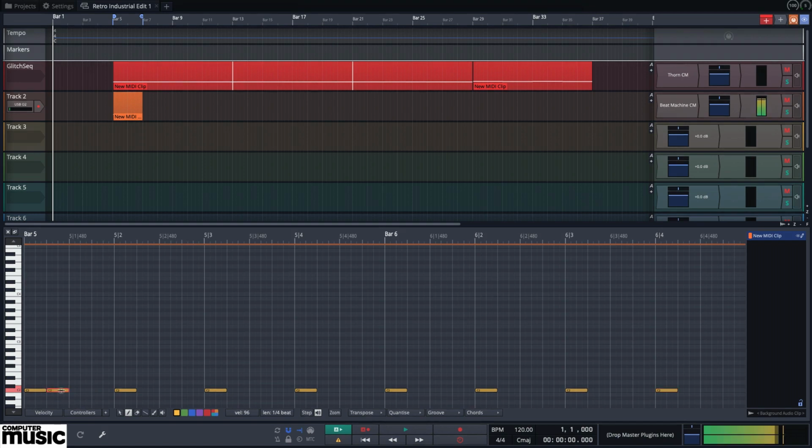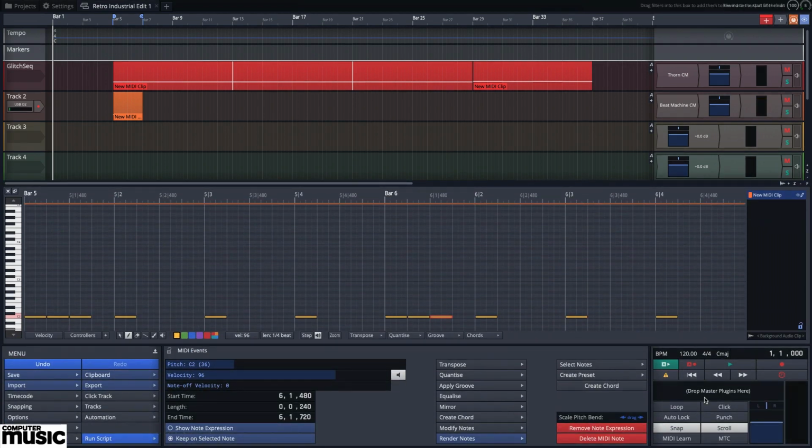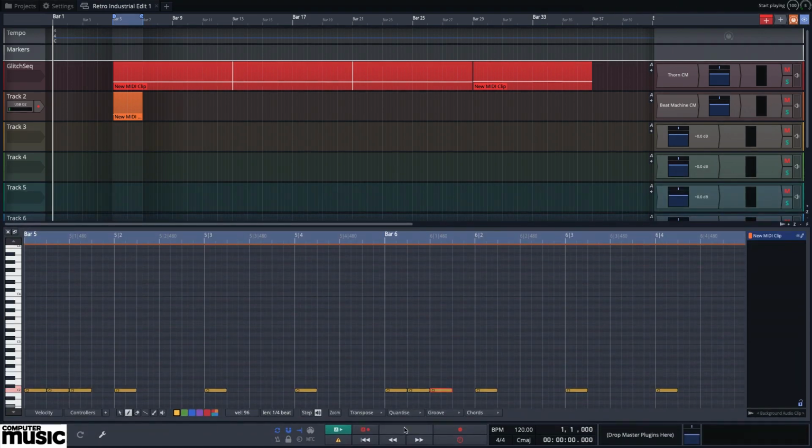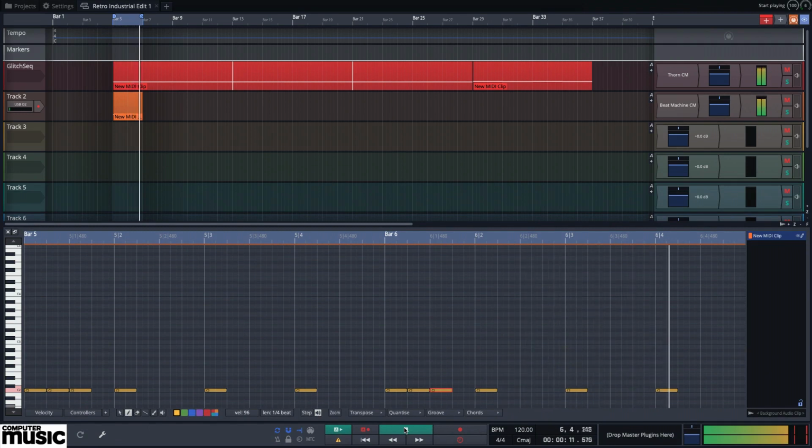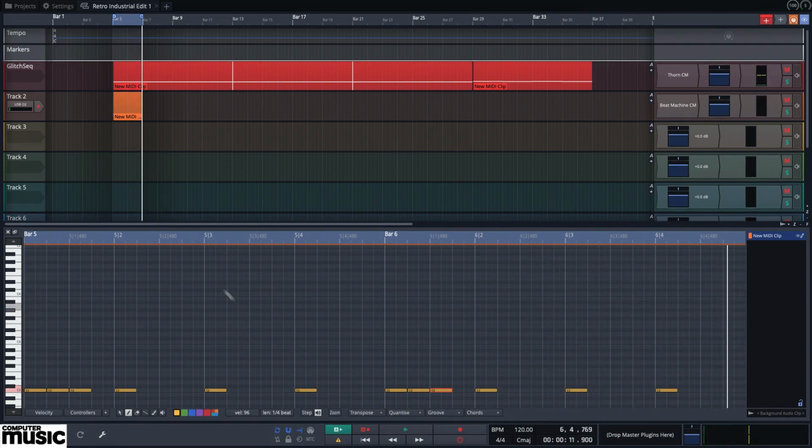We'll embellish it with rapid-fire 16ths at the beginning of each bar. For the sake of simplicity, we'll use the same kick clip for both verse and chorus sections.